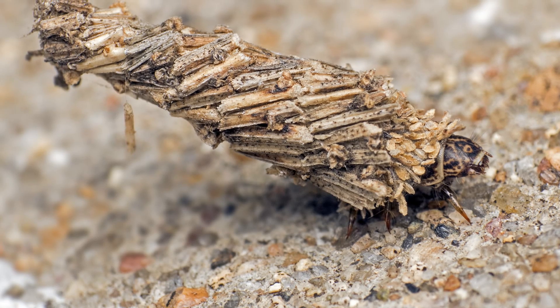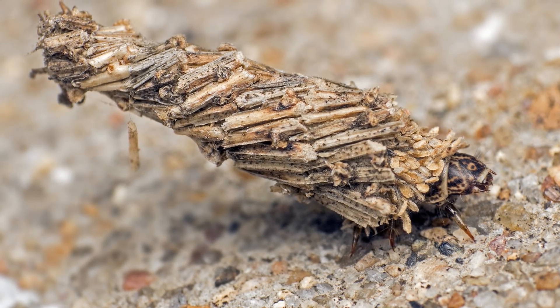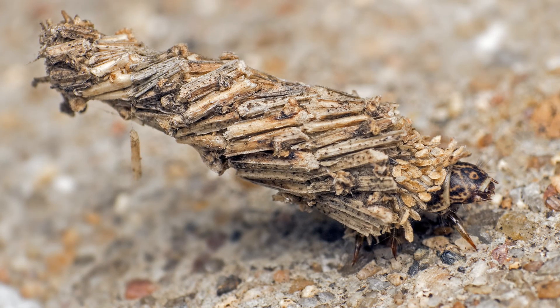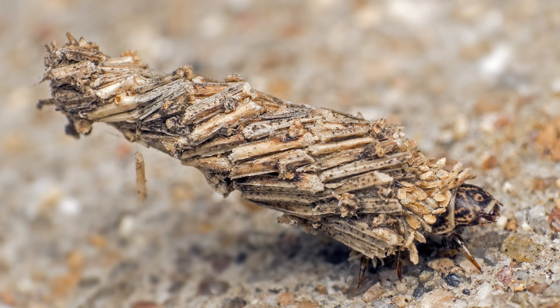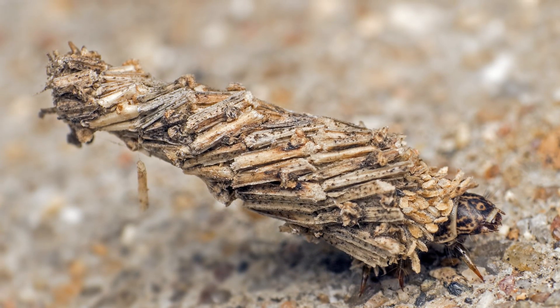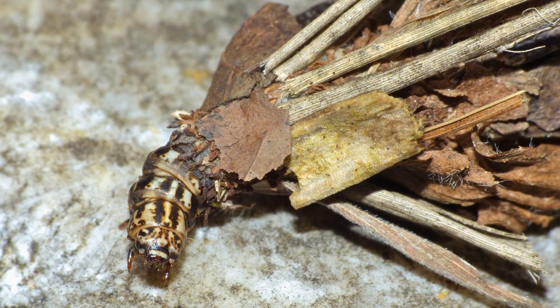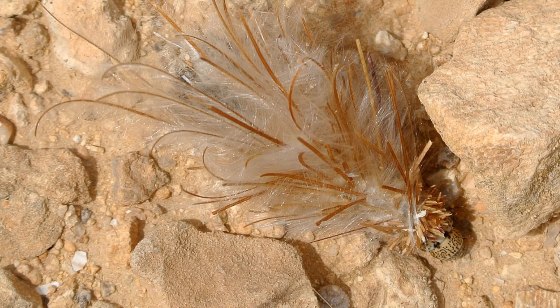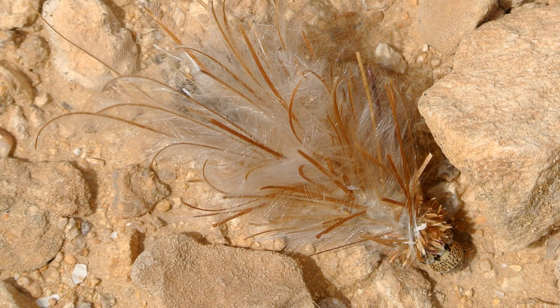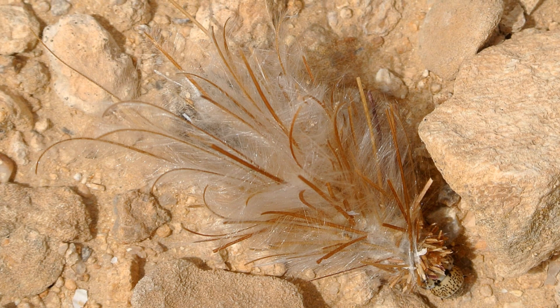The habitat in which the moth is found has great effect upon the types of houses they make. The distinctiveness of local architecture in different habitats is so pronounced that it is usually easier to tell species apart by looking at what they have built rather than the moth caterpillars themselves. Obviously tropical members of the family will be easily distinguishable from temperate ones by the type of wood and plant material used in construction. Some moths found in the Negev desert of Israel have been found to use the feathery seeds of stalkbills to make what look like wigs.